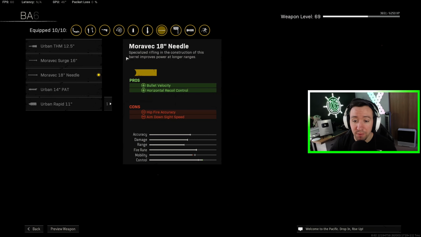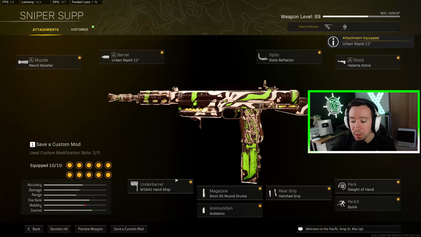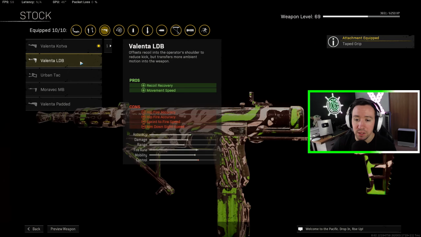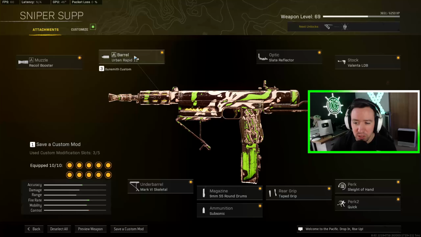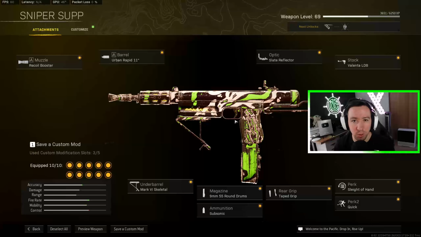Now another build I have is more of an aggressive build where I went with the last barrel, the fire rate barrel, changed this for the marked skeletal, and then changed the rear grip for the taped grip. And lastly, we changed the stock to the second one here. And this build has much faster movement speed. I think a little bit faster TTK because of that faster fire rate. This build felt very good as an up close and personal type build.